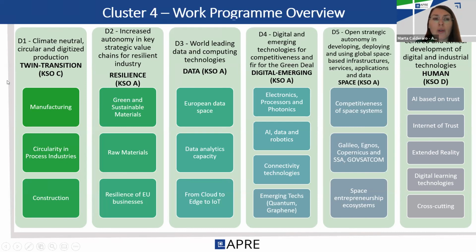Of course, digital is also relevant in the other destinations, the one concerning industry and the one concerning space. But mainly the focus here for the 3rd, the 4th, and the 6th is really to support the technological development of digital solutions. So actually the 3rd destination is dedicated to world-leading data and computing technologies. There is the support to the approach to establish common European data spaces, the support to enhance the data analytics capacity across Europe, and to strengthen the shift from cloud to edge to IoT.